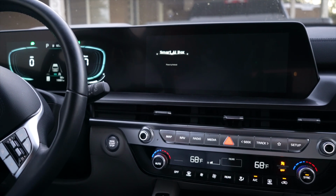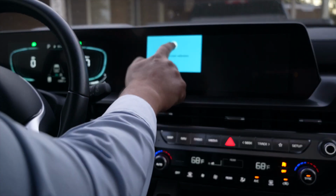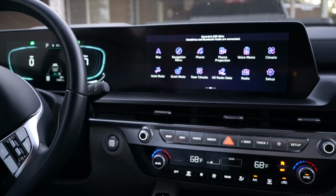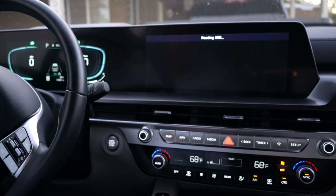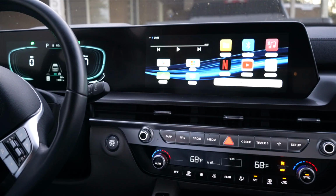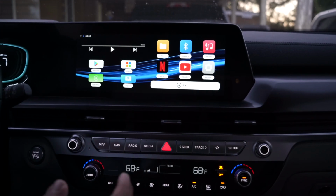Watching YouTube, watching Netflix. Restart the screen for calibration. All right, so I guess it's restarting it. It's calibrating the device, because there was a really small screen there. Check that out. We got the Smart AI box powered by Android. All right, we got full screen now. So we're here at the main screen.